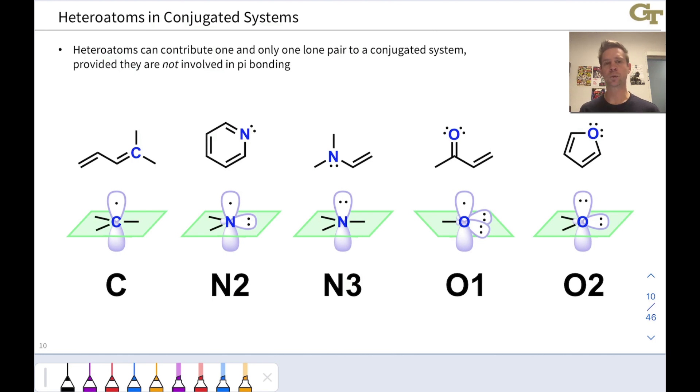So first, let's start with carbon. Your standard doubly bonded carbon just has one electron in its 2p orbital here. You may be wondering, why is one electron drawn here? Where is that one electron in the structure above? Well, the pi bond is made from the overlap of two adjacent 2p orbitals on carbon, in this case.